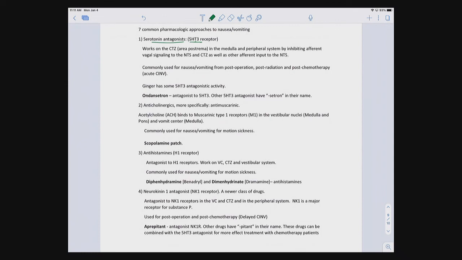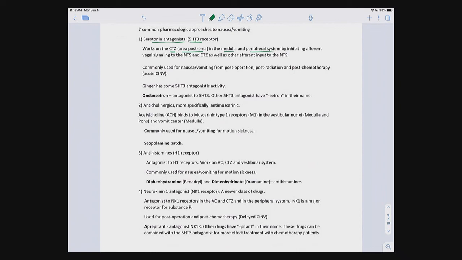So any type of molecule that falls into this category is going to work wherever the 5-HT3 receptor is. And so we found out earlier that it is in the central trigger zone, which is, of course, the area postrema, and we find that in the medulla. The 5-HT3 receptors are also found throughout the peripheral system. So giving somebody a drug in this category is going to work both centrally, in the central nervous system, and in the periphery. And in particular with this one, we're mostly talking about the GI tract.